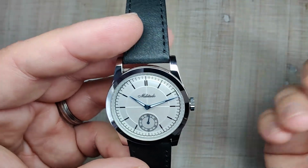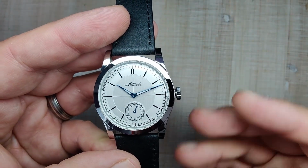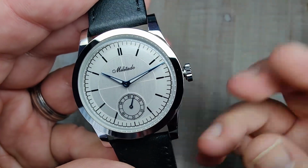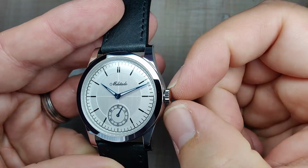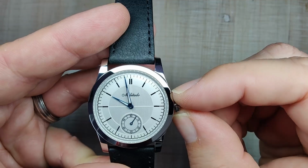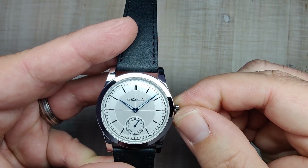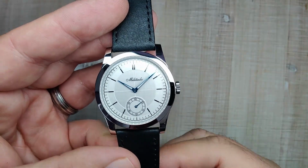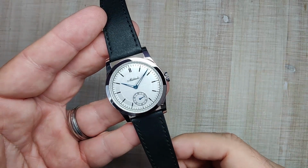The movement is quiet too. I don't hear it at all. I believe the stated accuracy is like plus or minus 20 seconds a month, but they're obviously a lot more accurate than that, a couple seconds a month probably. It operates just like any other watch with this movement. You pull it out, it immediately hacks the movement, so that's nice. And then you set the time, you can see the alignment, spot on. So I've got no complaints with this movement, no issues with the crown action. Everything feels exactly like you would expect. So overall, pretty happy with it.